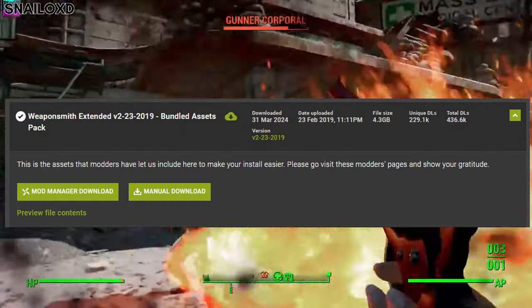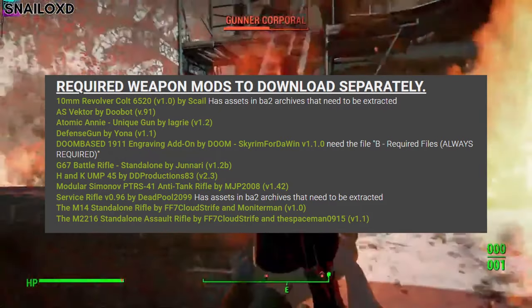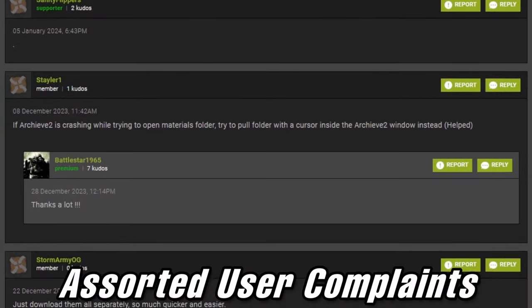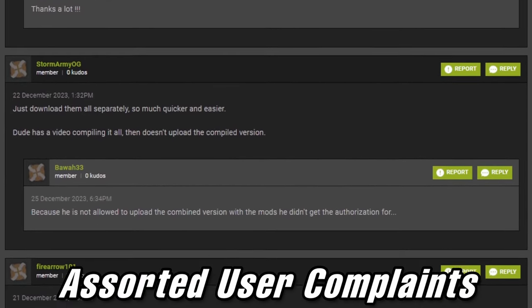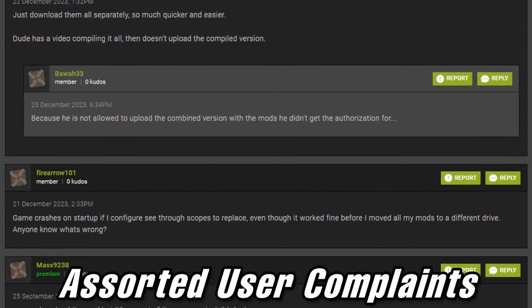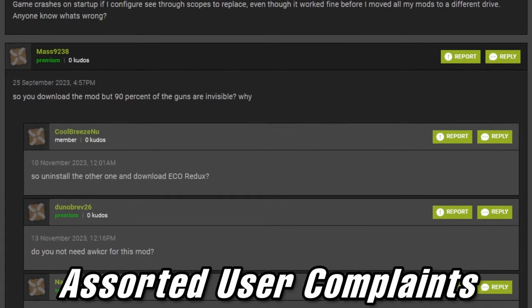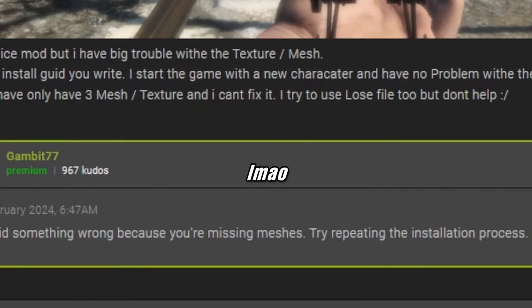Step 3 is to download the bundled asset pack and all of the weapon mods under the heading in the description page. This is them, by the way, these are all the weapons. The Weaponsmith Extended 2 zip that you download from the Nexus Mods page is incomplete. You need all the other weapon dependencies that are listed in the page for it to run perfectly, but you have to download them manually. So you can't even install them with Vortex, and we'll get to why.